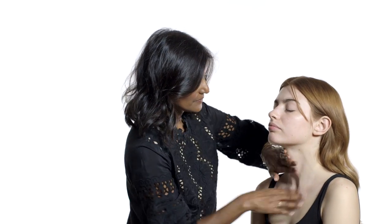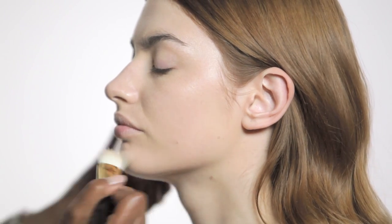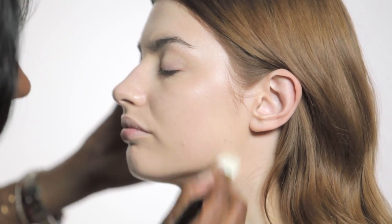Use something like this from Creme de la Mer — that's a lot of protection in a very light fluid formula. In the meantime, while we're trying to address this in the long term, what do we do in the short term? I'm using a Tom Ford Traceless Foundation. You must steer away from one big thick layer — what you need is lots of fine even layers, and the most important thing is to be light-handed.